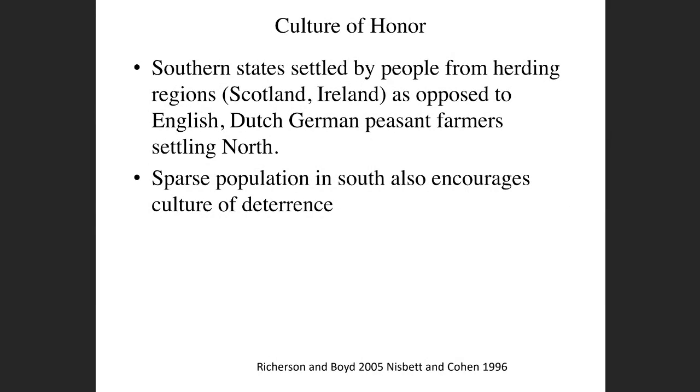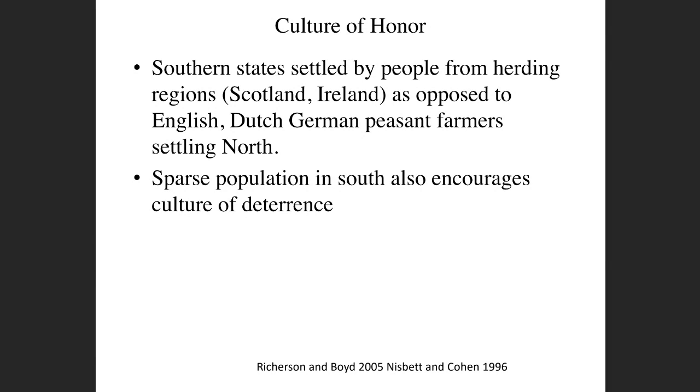And Nisbett and Cohen are, as described in Richerson and Boyd, arguing that there was a more developed culture of honor in southern states because of how they were settled. This is just looking at early US settlement by Europeans. Southern states were settled by people from lower density herding regions of Scotland and Ireland, as opposed to English and Dutch and German peasant farmers who settled more in the north, who had grown up in non-herding, more settled agricultural areas where people didn't have to guard and maintain borders over large areas.